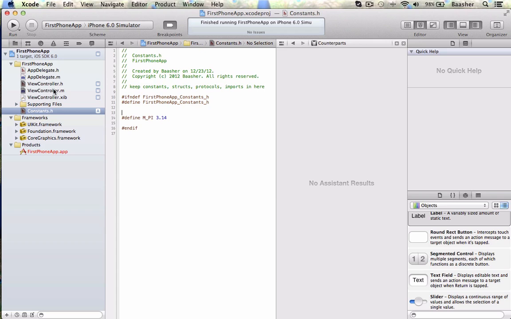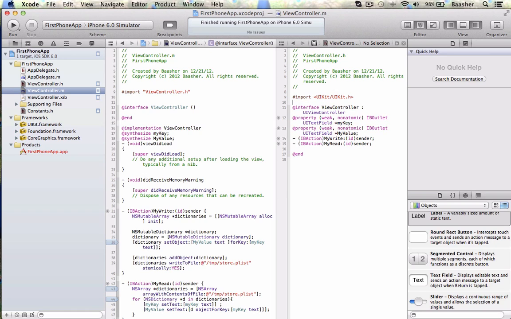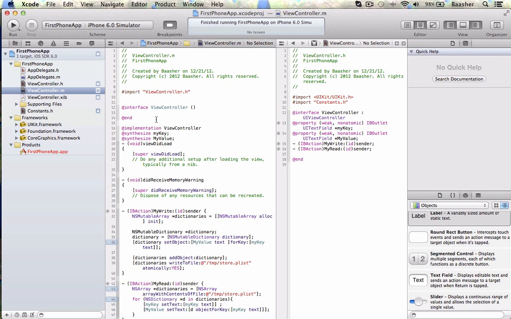One thing is that we want to go back in here, viewcontroller.m, and open them this way, where the m file is on the left side, h file is on the right side. And what I did was I put it in the wrong place. I should put the import in the header file of it. So I should have done this actually. Since it's my own application, in a class I created, I'm going to say constants.h. Yeah, that's the way it should have been instead of the .m file. If you noticed it, no, not in here, in here.